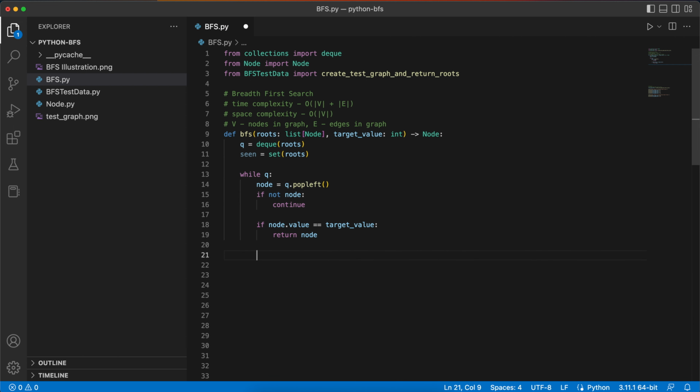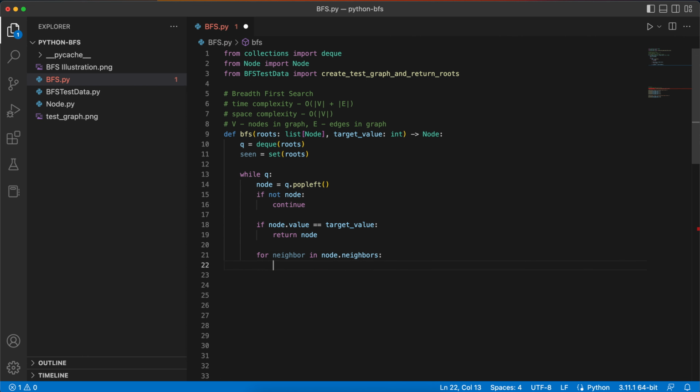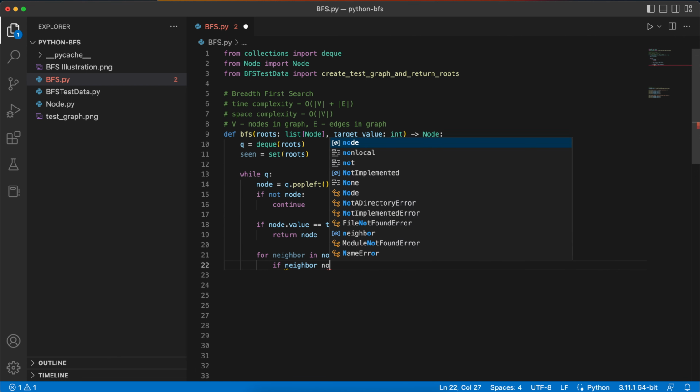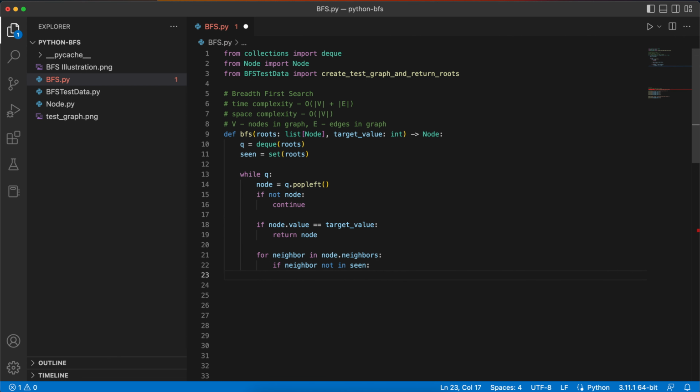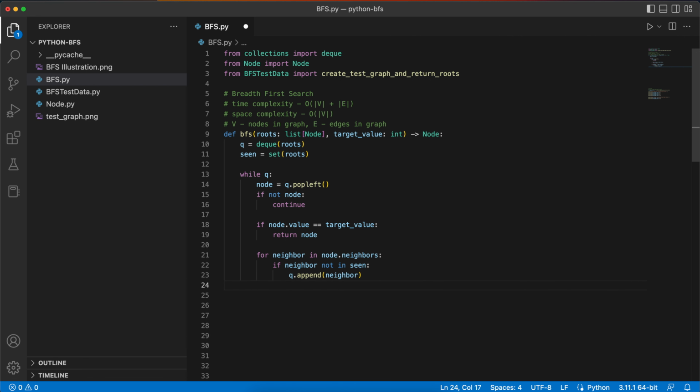Now, if we didn't find the target value, let's add all of the node's neighbors to the queue. So for neighbor in node neighbors, if neighbor not in seen, because we don't want to process a node more than once, then let's add it to the queue. Queue append the neighbor. And we also add the neighbor to the set. And at the end, if we didn't find our target value in the graph, we just want to return None.